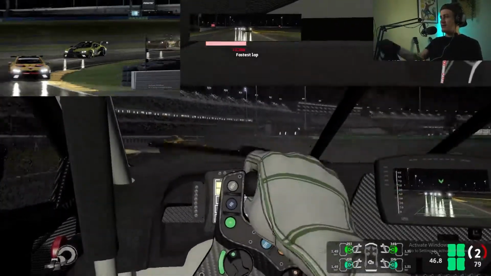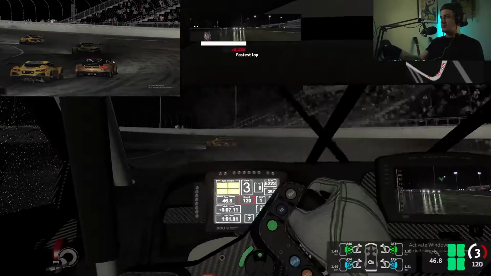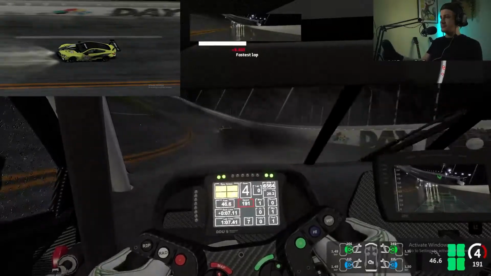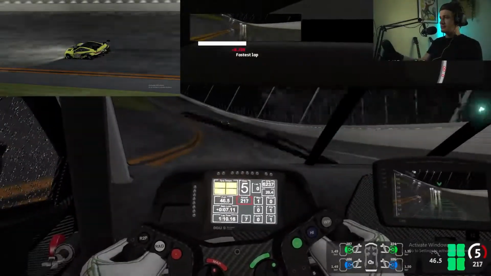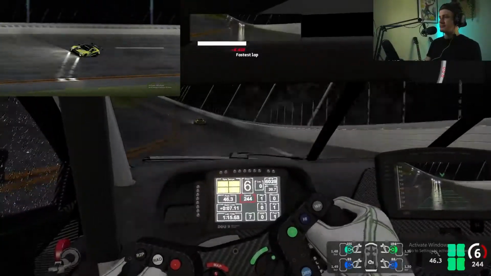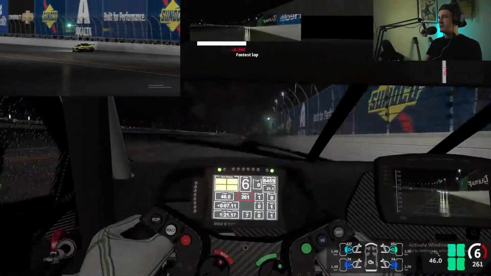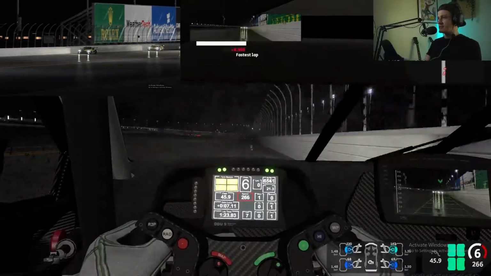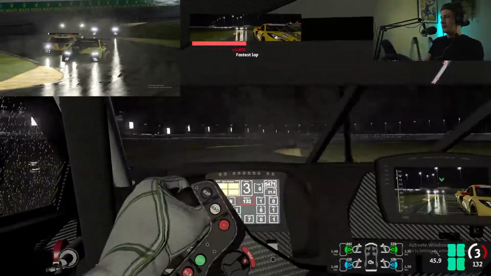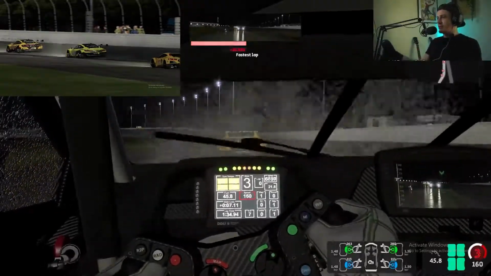Oh, and as I aquaplane just in that puddle there. The rain is getting quite bad right now. Definitely can't push the car as much as I would like to. Oh, yep, that's not the button I was looking for. I was looking for my brake bias button. I'm going to brake a little bit earlier this time. Slow the car down a bit more. You can still use the curbs in this weather as I come up behind another big boy BMW.